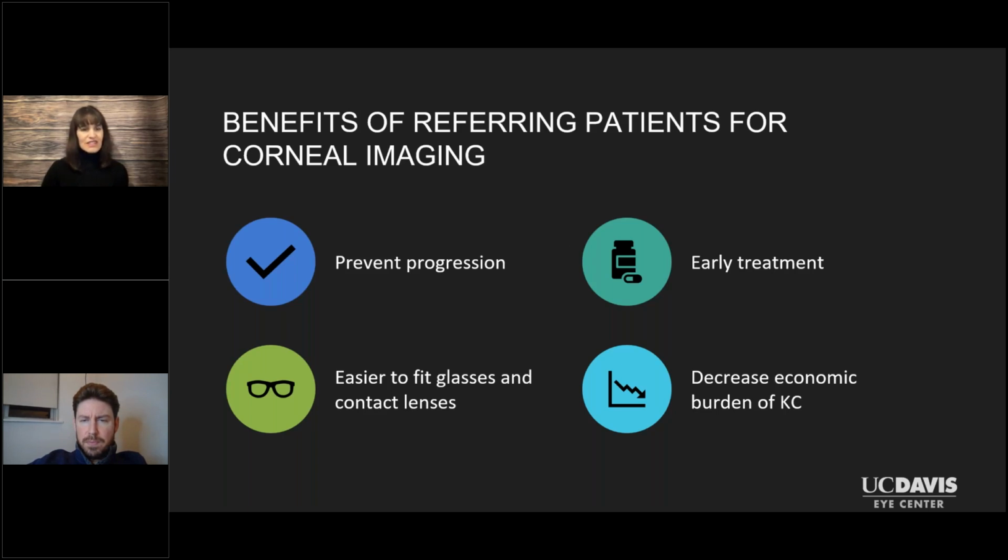So this, oh, and it's a lot easier to fit glasses and contact lenses. I think that that's important. So cross-linking is not a refractive surgery procedure. Many patients think, oh, yes, I'm going to eliminate all my vision correction completely, but the goal here is to stabilize the cornea. And it's much, much easier to fit a patient who's been cross-linked than a patient who has advanced keratoconus.